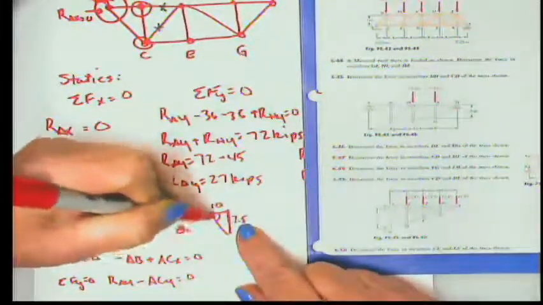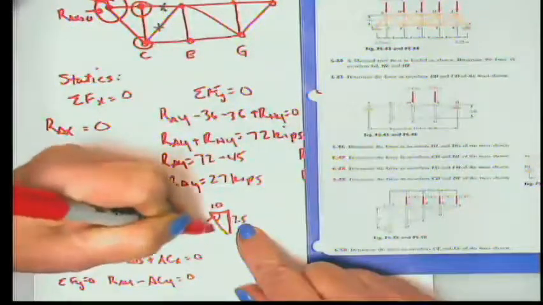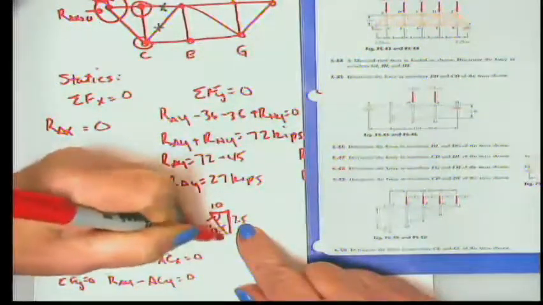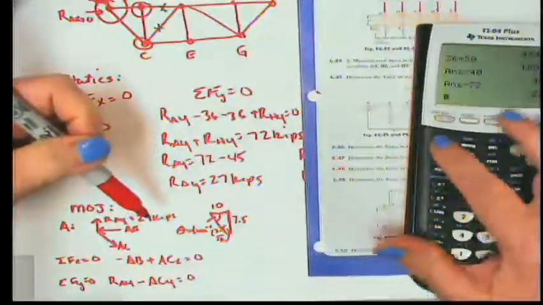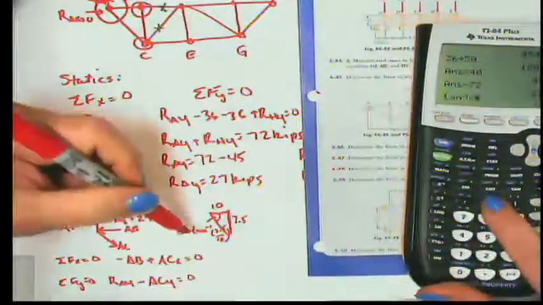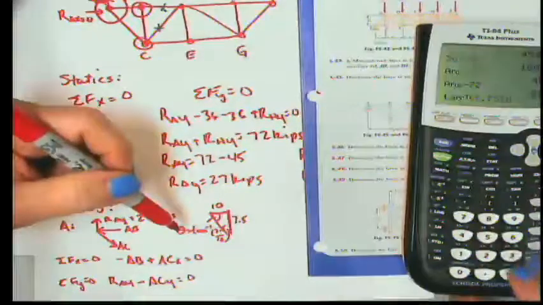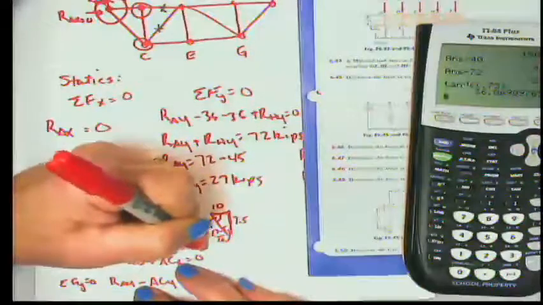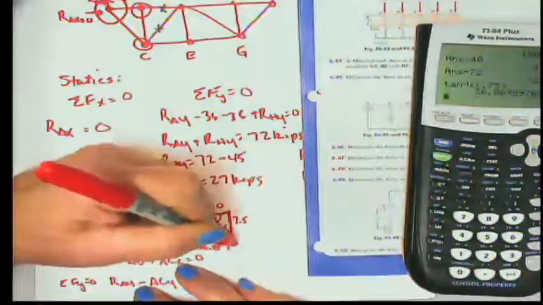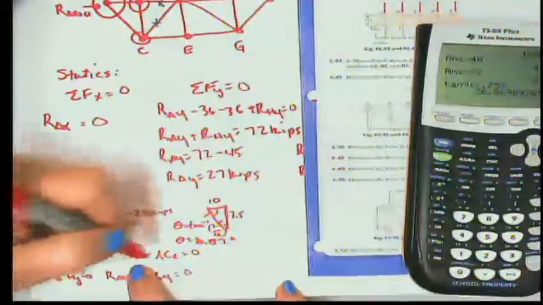This angle is going to be, I have the opposite and the adjacent, so it's going to be the inverse tangent of 7.5 over 10. Oh, so we don't have to... That's right. So we can make it a little bit easier on ourselves. So I go second tangent, parentheses, 7.5 divided by 10 is just 0.75. So that angle, theta, is 36.87 degrees.